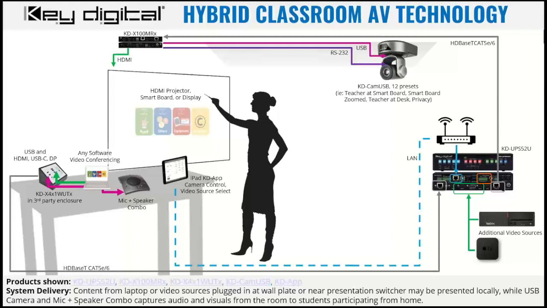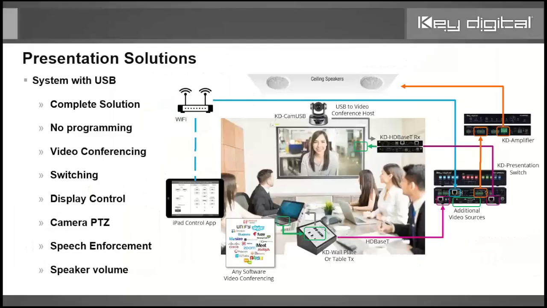So these were some hybrid AV classroom technologies that we had spotlighted and had been spotlighted by industry publications as well. You may have seen that in the last few months. Rave Pubs, Commercial Integrator, I believe both did stories on those. And so these things are very much a hot commodity right now. And the camera itself, a hot commodity, yet we do have inventory on those, which is something that some other manufacturers may not have at the moment.